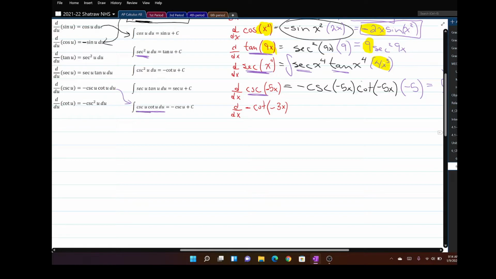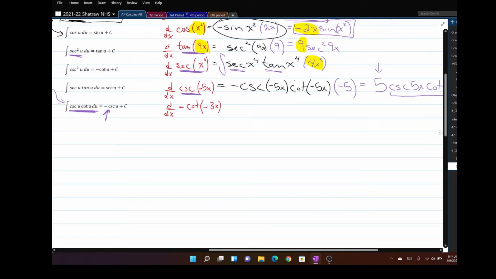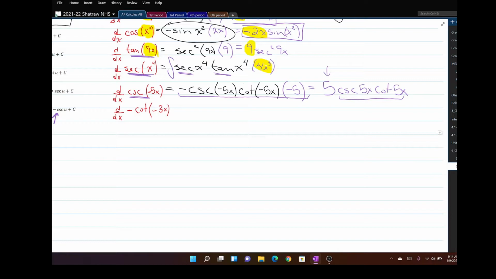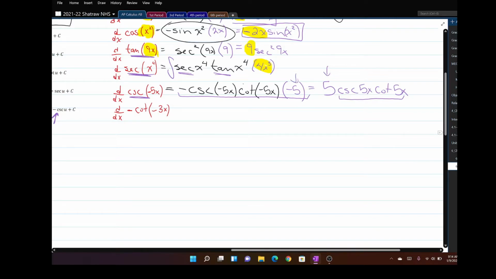And by the way, notice that what I'm doing here is, again, I'm asking you to memorize the positive is over here, which means that in your answer, you will get a negative, because on a test, if I give you this, there's not much work for you to do. You've already seen the cosecant, the cotangent. You can already see the -5 and the x. You could see the chain rule piece. You could see that I took the derivative with a negative in front. No, I want to give you this, and you have to undo the negative times a negative business that we had, and you need to recognize that this 5 comes from that chain rule piece.